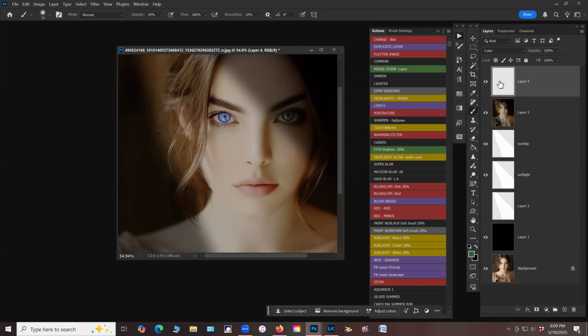And because it's on its own layer, Alt Backspace fills a layer, and Alt Shift Backspace fills a transparent layer. So that's the shortcut if you only have one object on your layer that you want to change. On a transparent layer, you add Shift.